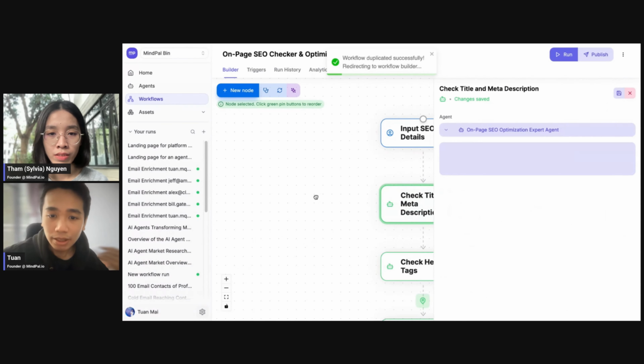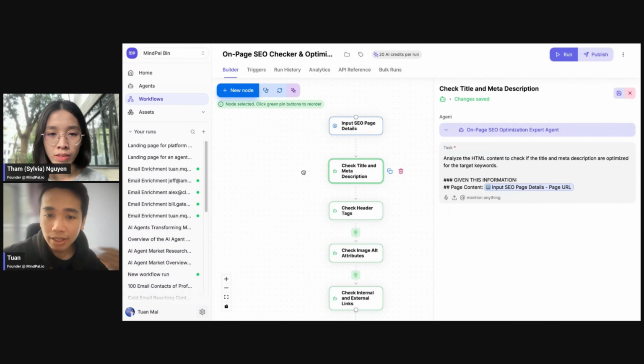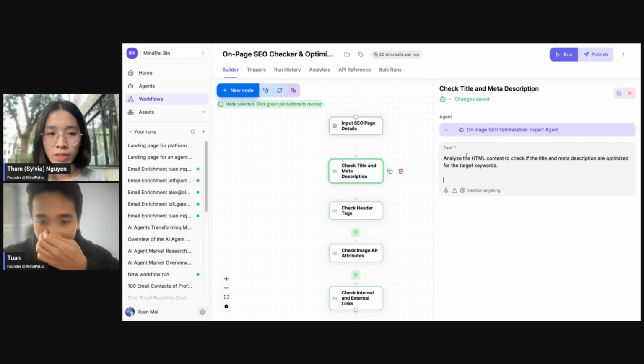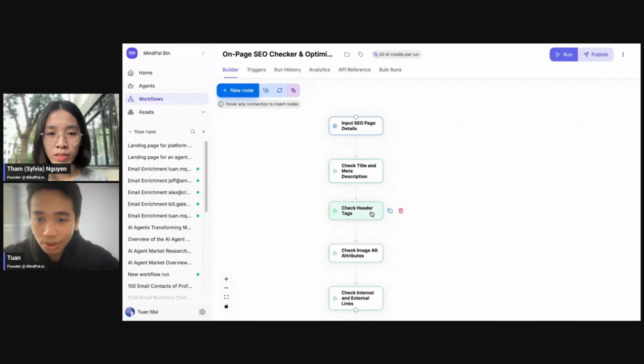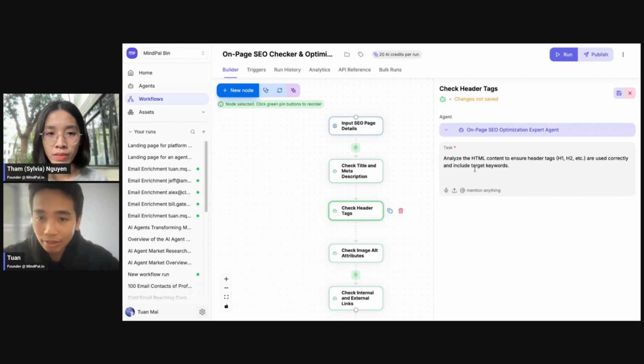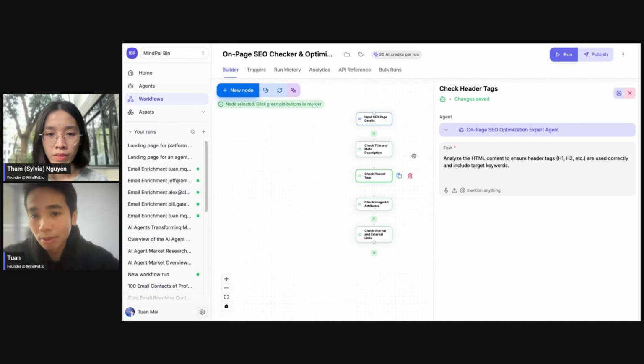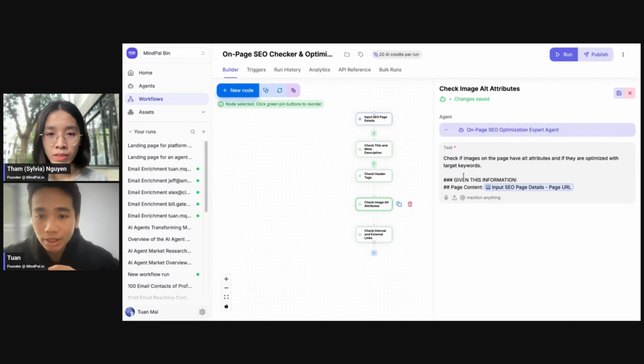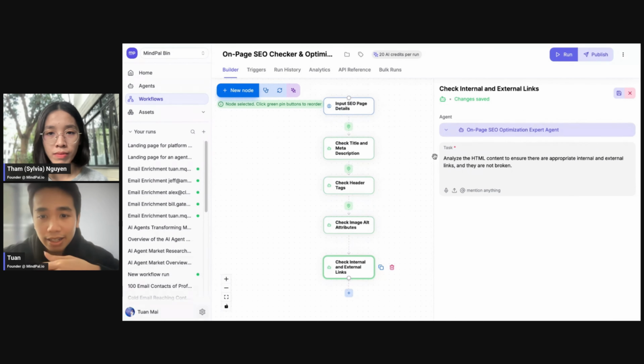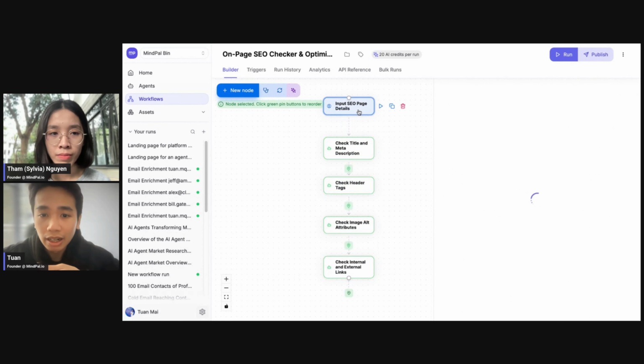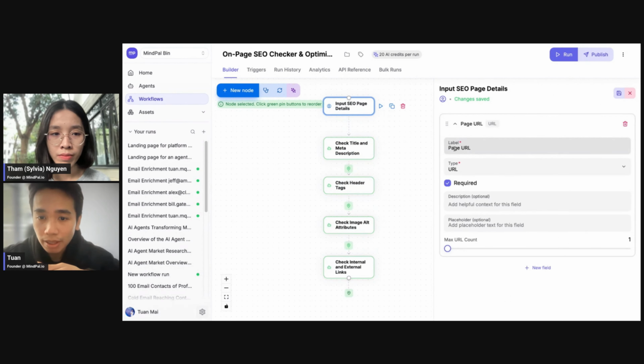And now if we go to the prompt of each of the steps here, you will see that we always have the variables here. But now I will remove all of these variables. I will just let the agent in each step know what it needs to do without knowing any of the variables. So after I remove all of this, we will show you how it works. Okay, so I deleted the variables in all of the four steps here, and you can see it's just the prompt here, and the input of this workflow is the page URL.